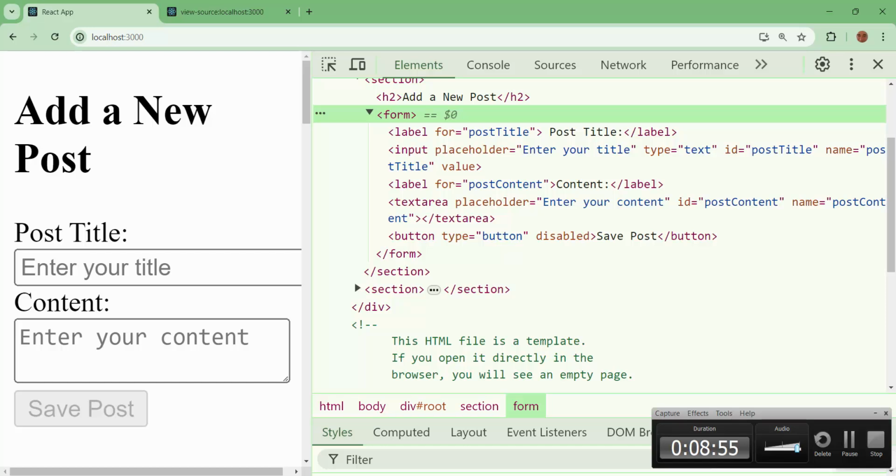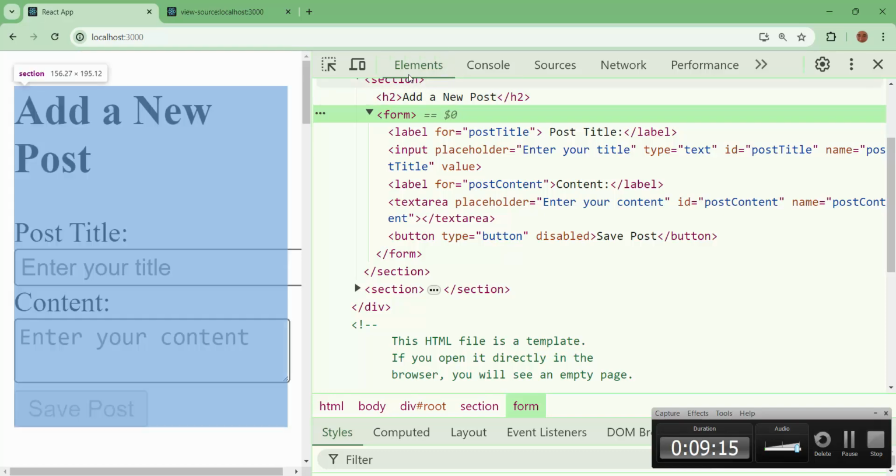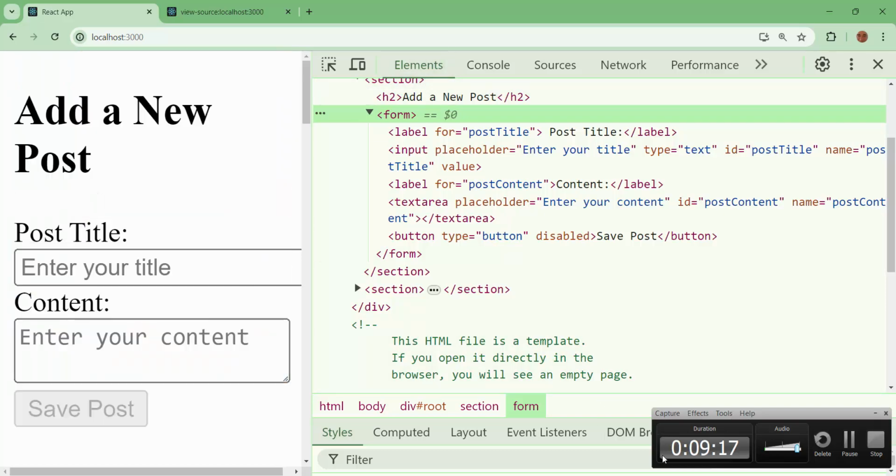And when all rendering is finished, and we see content on the screen, what we see is from the actual document object model. And we can see that here in elements. The actual document object model. Take care. We have separation of concerns.